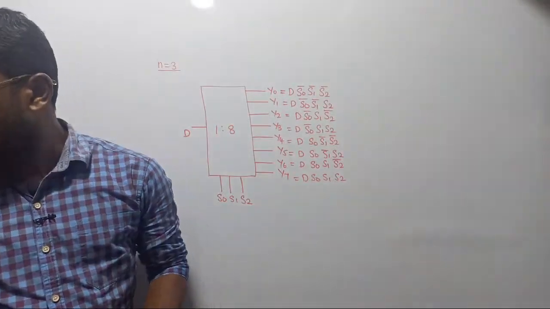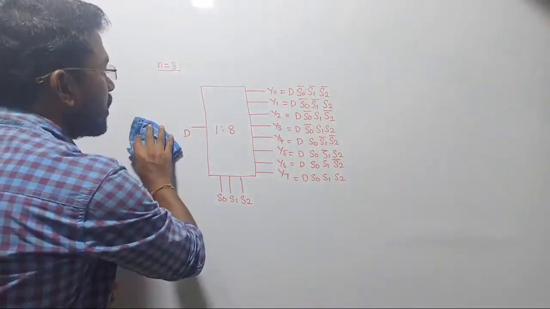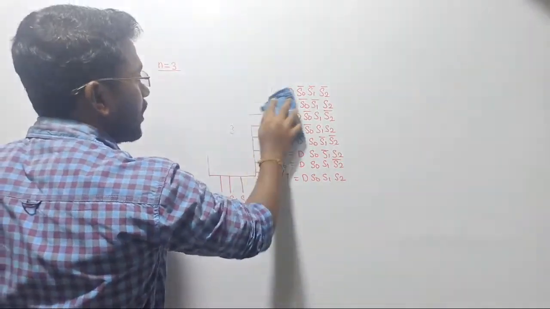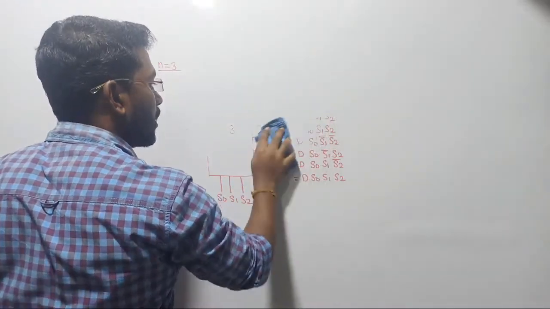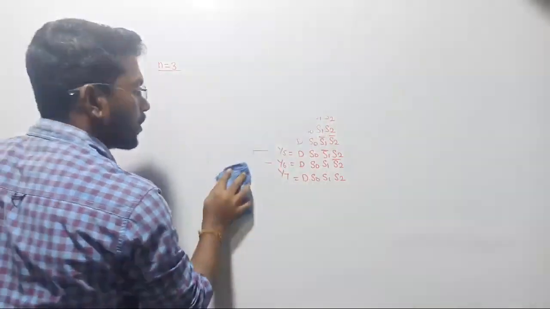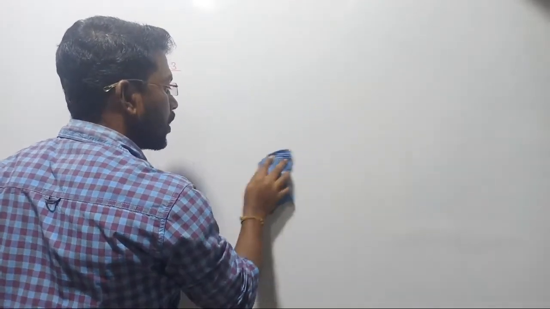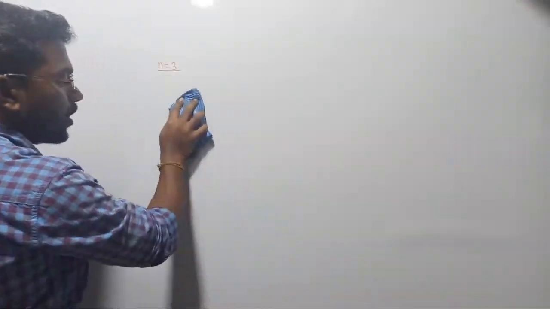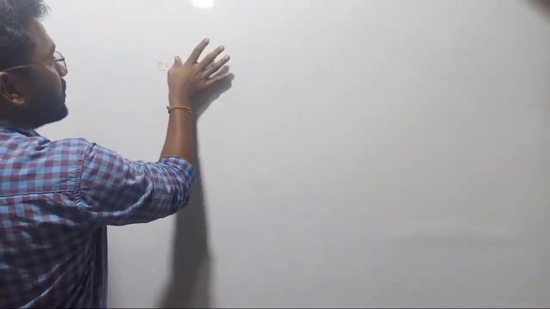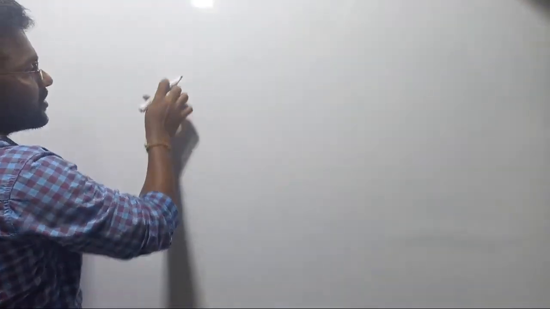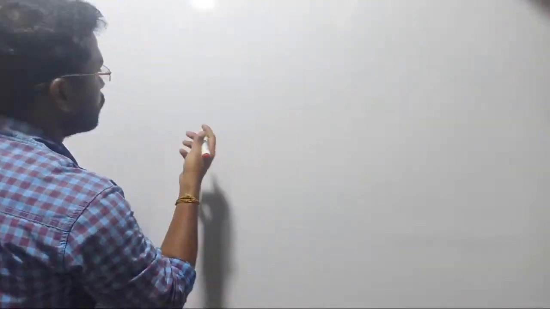So the demultiplexer is also very easy. But now the thing is how to realize the different types of multiplexer by using a single type. That is, let us consider 1x2 multiplexer. Let us see how to implement. That is, how many 1x2 multiplexers are required in order to implement a 1x4 multiplexer, right? This procedure is the same as the multiplexer we already saw. Let us see the implementation of various multiplexers using 1x2 multiplexer.